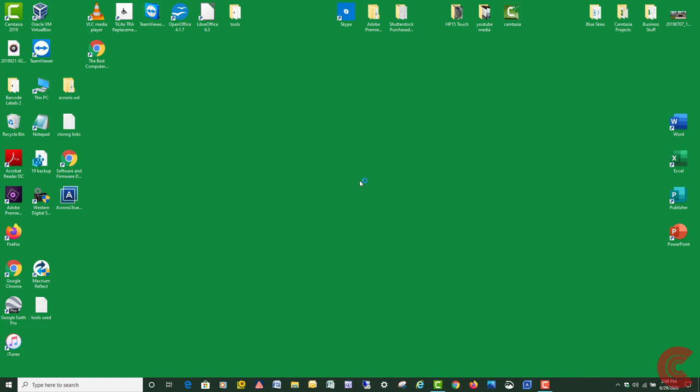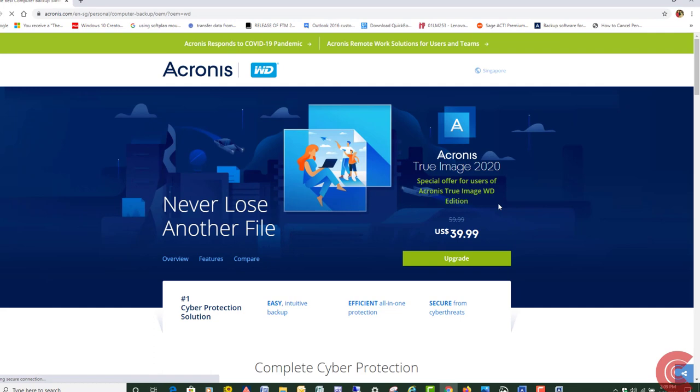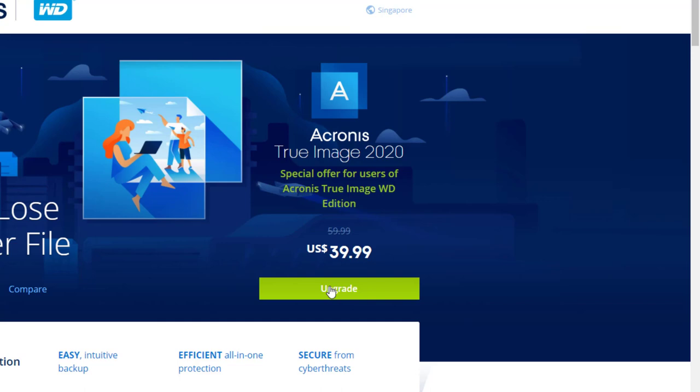And then right here is what you're going to click on, this link right here, because it says no Western Digital installation. It's a restricted installation because you don't have a WD drive inside. So click on that link. Then it's going to take you to the page where you can download the upgrade. It's $39. You're going to click on the upgrade. You'll get a unique product key that you can use on your computer.